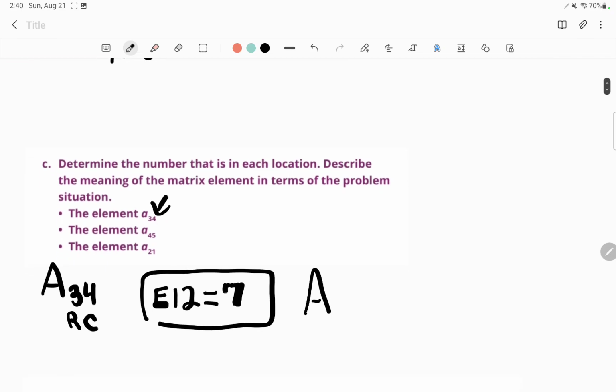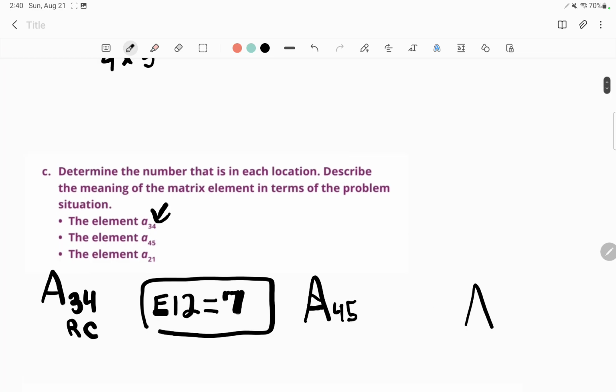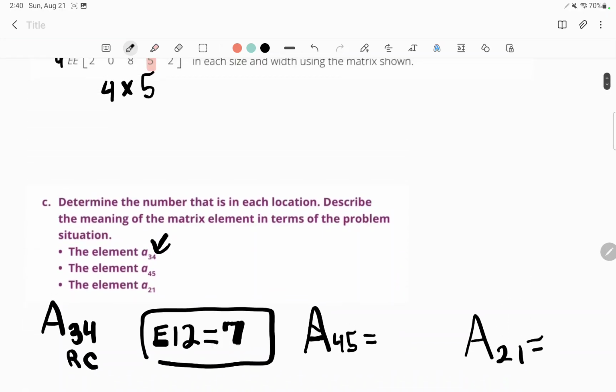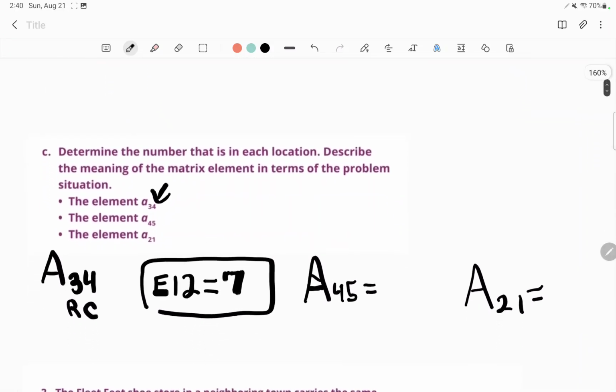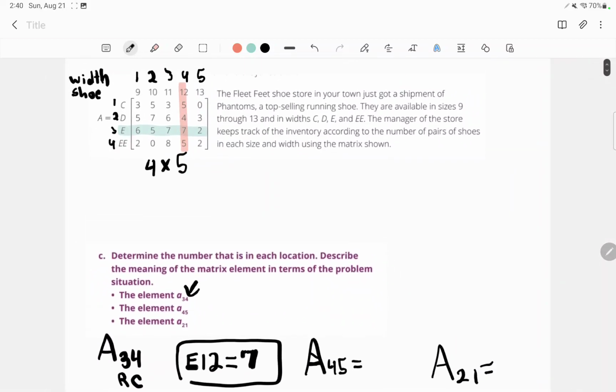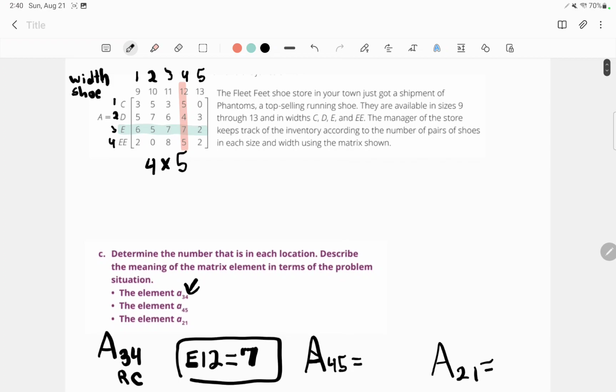We have to do A for 5, and then we have to do A to 1. Now in this case, I'm gonna let you guys do it. I'm gonna give you a couple seconds, and then we'll go ahead and continue. So I'm gonna make it smaller so you guys can try and see everything here. Like I said, try and do it yourself. And then I'm gonna go ahead and do both of them at once.